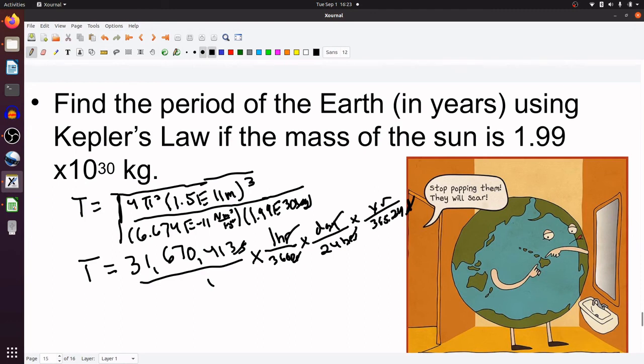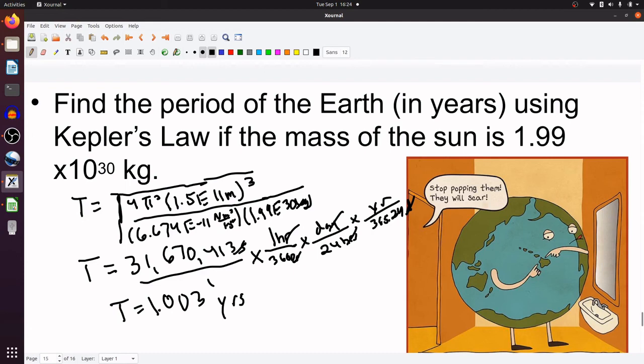So I'm going to take that number, divide it by 3,600, divide that by 24, divide that by 365.24, and I get 1.0003. Yeah, I know it's not exactly right because we made some approximations. That's why we're not exactly on 1. But the point of this is we can use it to find a familiar value based on our sun to Earth distance, which is also called the semi-major axis. And that's around 1 year.